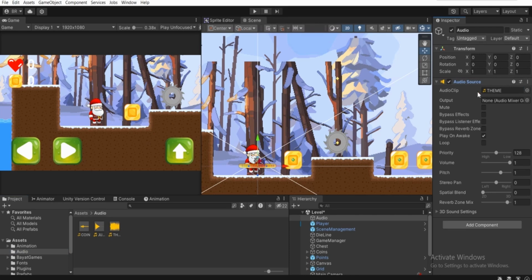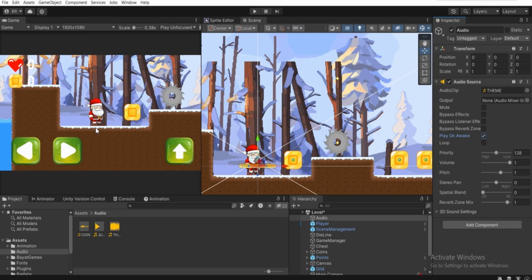Now this clip is just gonna play right after the game starts. Why? Because play on awake is checked. If I uncheck it and click on this play button at the top, the music is not gonna play right after the game starts. So I'm gonna check this play on awake, and we only want that for the theme. Something like when we are jumping, we don't want to play that sound right after the game starts.